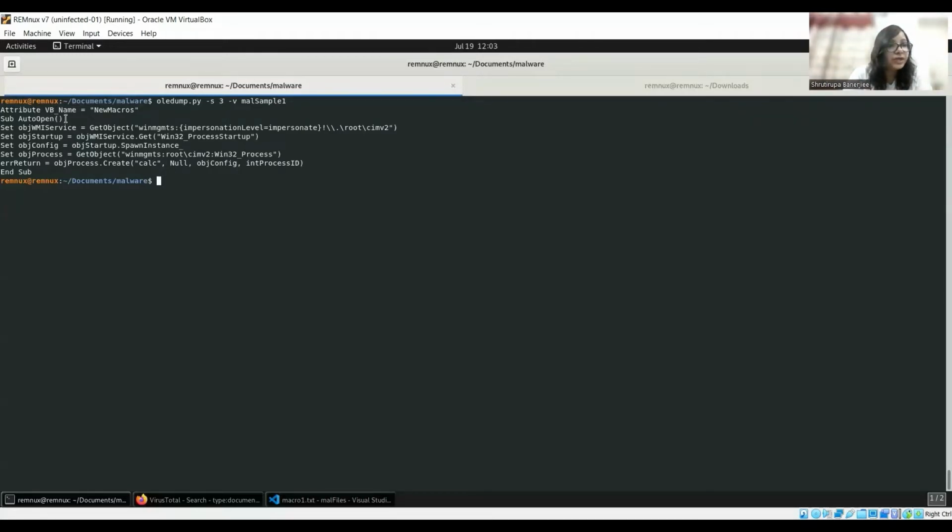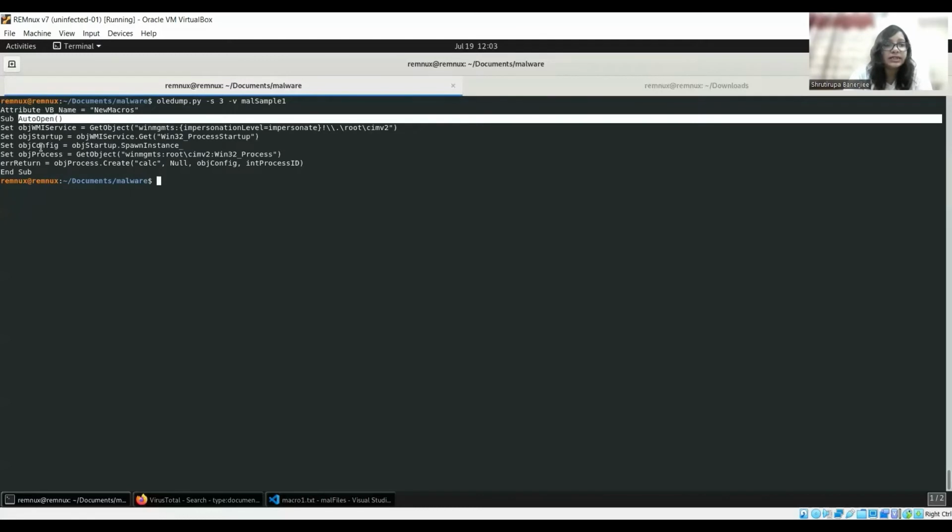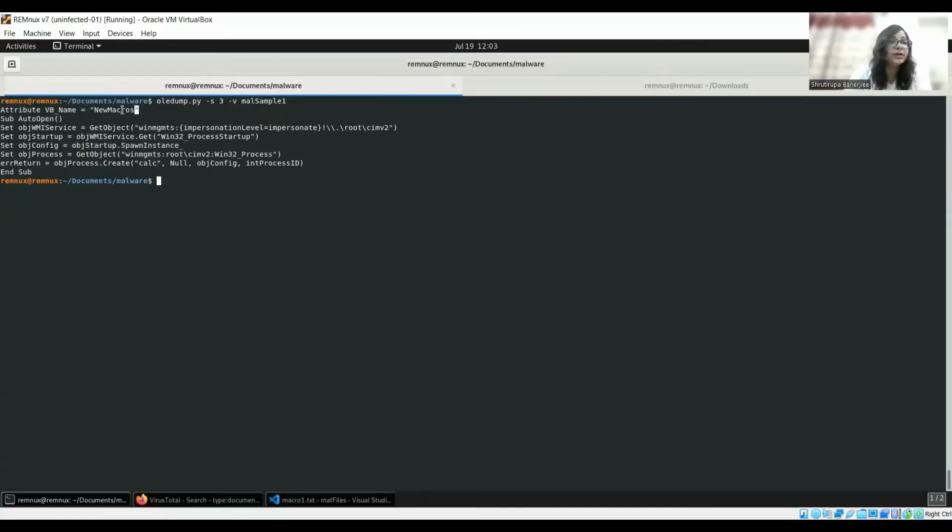So from here, we can see some basic commands that they use. They have a VB name, Visual Basic, which they actually use for writing these macros. With winmgmts, Windows Management, they are trying to run some kind of function using Windows Management Instrumentation.